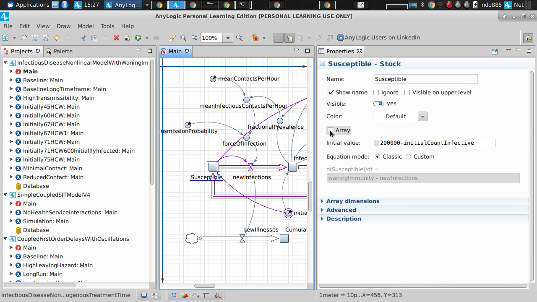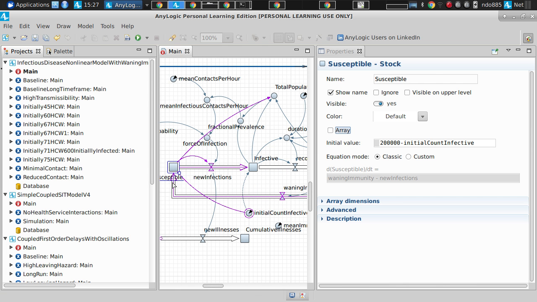You don't have to do it, but I'll just point out, if we do array here, we can specify that we want to subscript this stock by some dimension. Maybe it's age. Maybe it's age and sex. Maybe it's age, sex, and occupation, healthcare worker or not. But basically, we can impose subscripts.